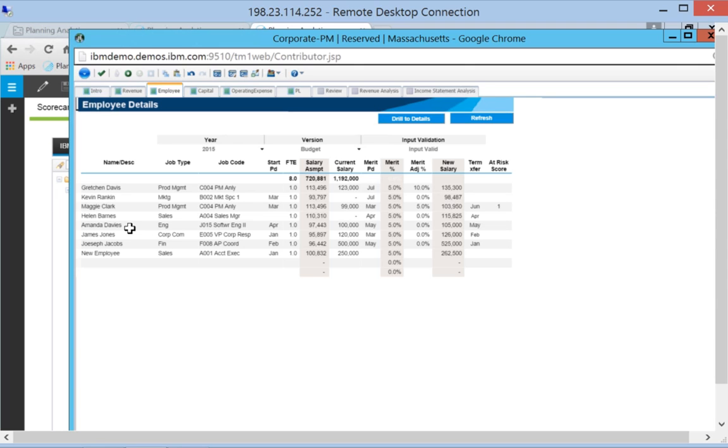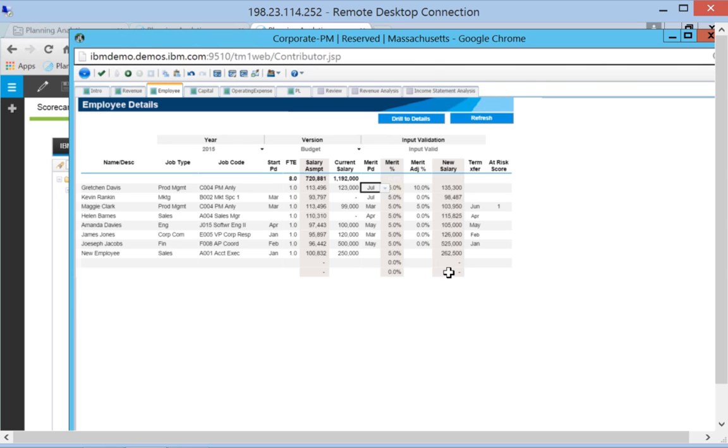But here I can see all of my employees that roll up to my location, the type of job, their job code, their FTE status, so whether they're full-time, part-time, etc., their total exempt salary versus their current salary, if they're going to get a merit increase, what percentage merit they're going to get, as well as what period that goes into play.